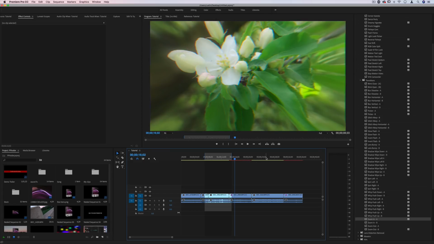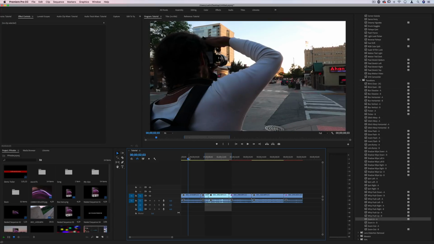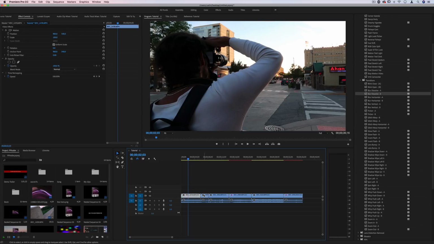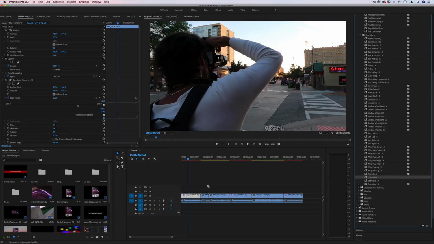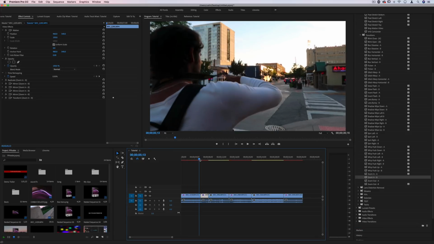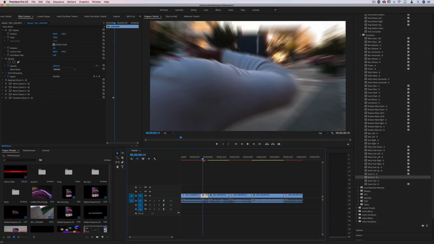Continuing on, let me tell you about the transitions that I've put in here and how to use these. If you notice, this folder seems a lot bigger, but really it's just because the transitions have to come in two parts, an A and a B. So you have your A clips and your B clips, or one and two, or whatever you want to call them, in and out. In order to apply the transition, you want to just drag. So if I drag zoom in A onto the A clip and zoom in B onto the B clip, it will add that zoom transition in between the two.